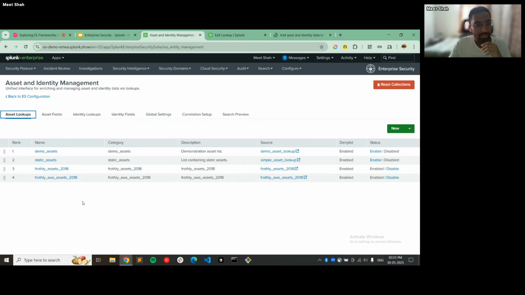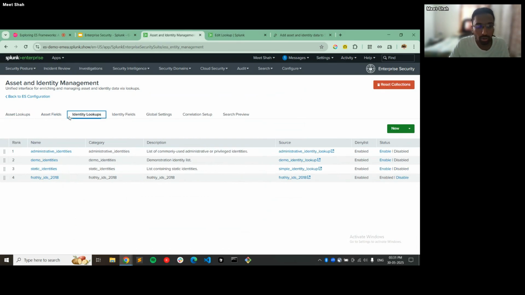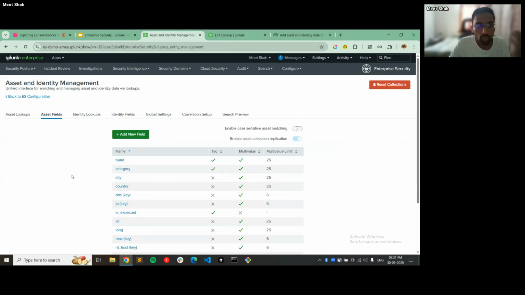What it means is later on, let's say you're working on an incident where you only have IP information available, by default, ES will enrich that IP address information based on all of these lookups, and it will create an additional field about owner or about city in order for you to understand.